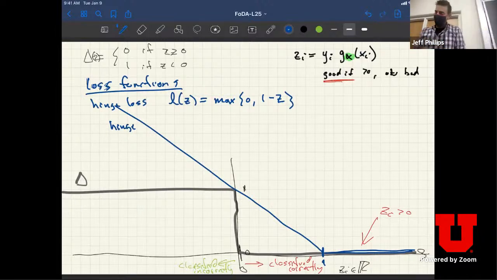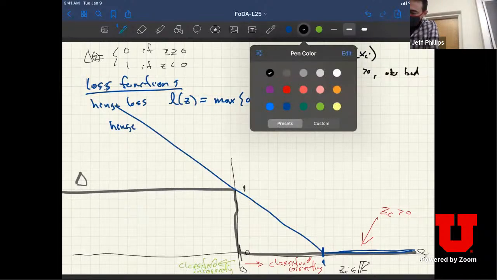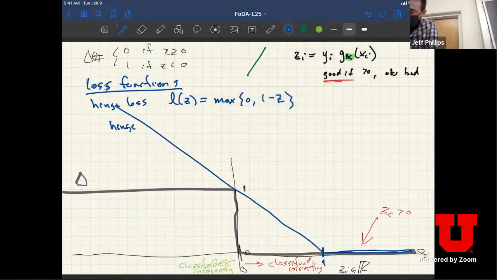And that penalty increases at a linear rate, and it keeps getting worse as I cross over the decision boundary and misclassify. So I can think of having my decision boundary, and the positive points want to be on this side, and I can think about three choices here. Let's say this one might be zi equal to +2. This might be zi equal to +0.5. And this one is zi equal to -1.